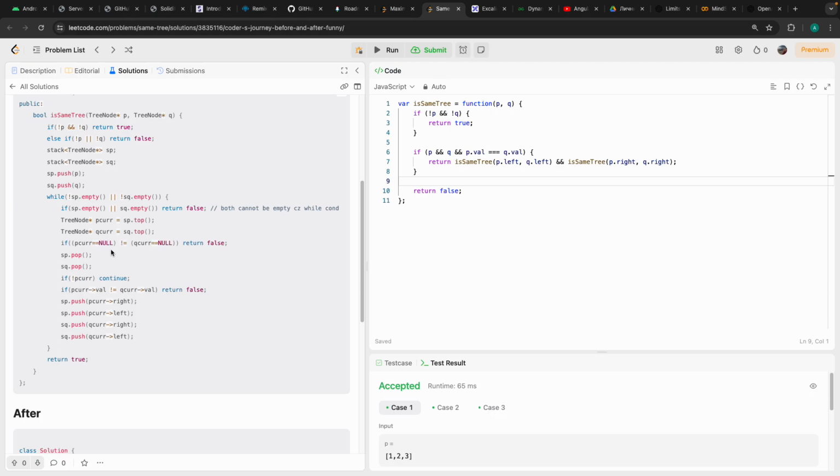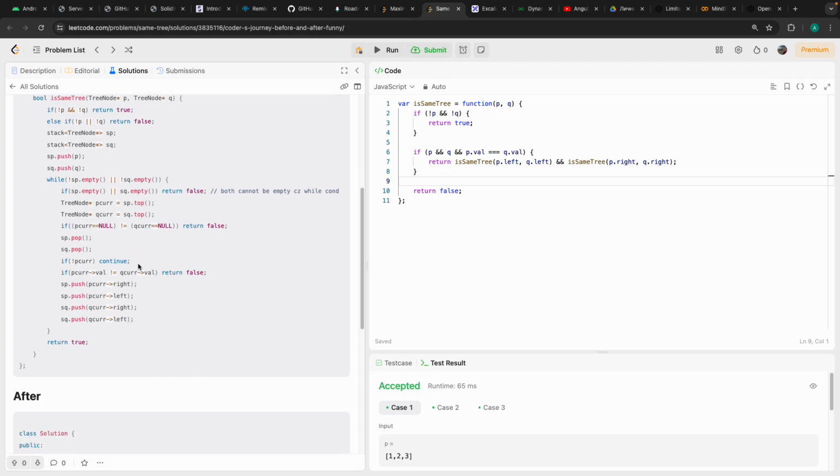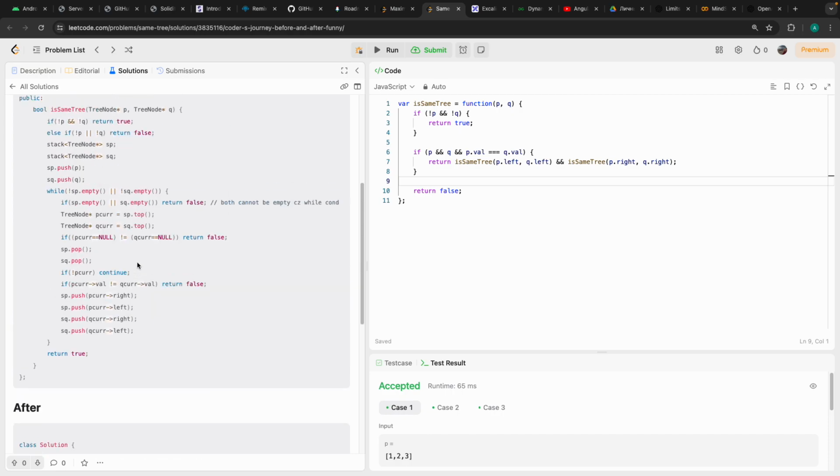If, oh my god, brain teaser. If first is null and second is null, how can I read this condition? Oh my god.